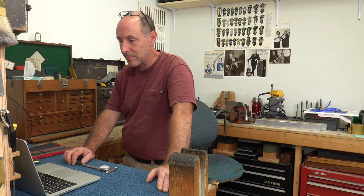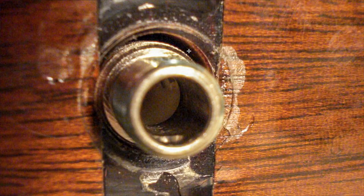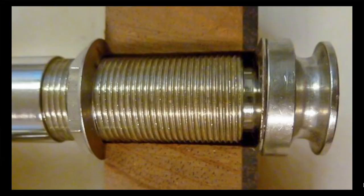Please excuse the quality of the photos — I didn't have any of this level of damage on hand, so I dug up some old ones that are a bit low resolution. But this is the guitar that that washer in question came out from. As you can see by this big gap in here, this was indeed a half-inch hole that was reamed in the guitar rather than 15/32nds. Now this is a cross-section of a little demo block that shows what happens inside there and why it flares out like that. You can see all this slop up in here where the hole is wider than it needs to be, and then you can see this gap in here where it just has open air space unsupported inside when you tighten down the nut. And this is what the inside of the jack area would look like on this guitar we have with us today.